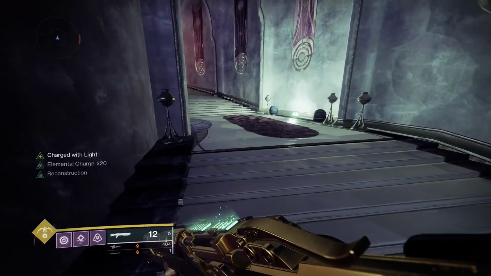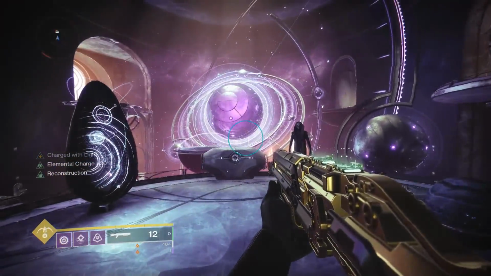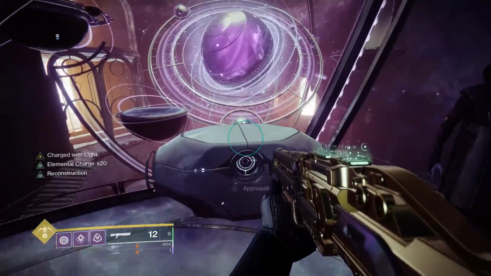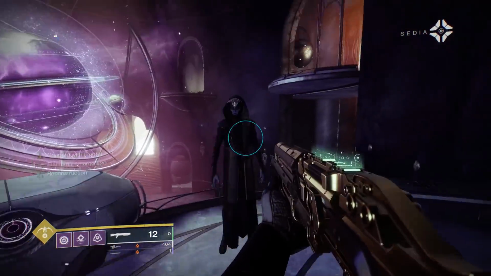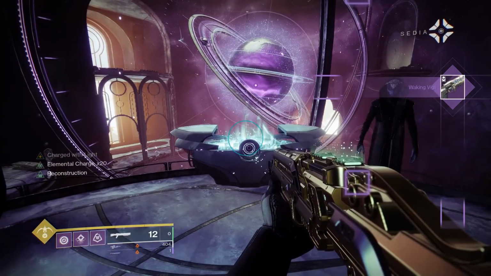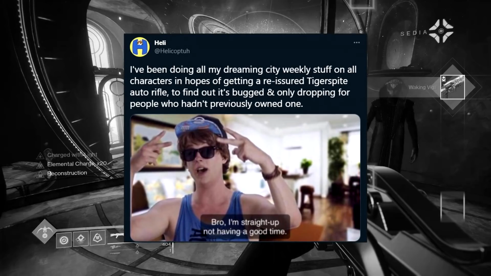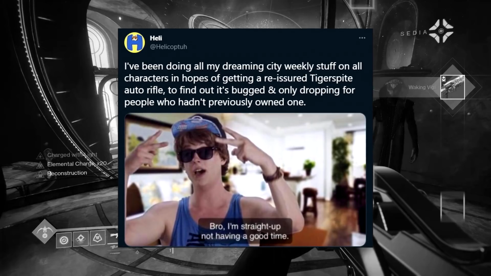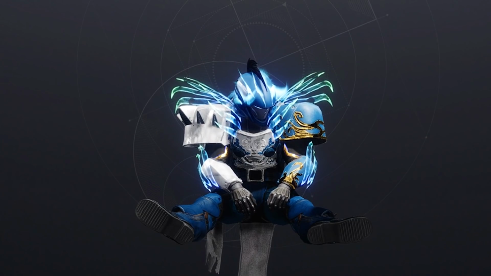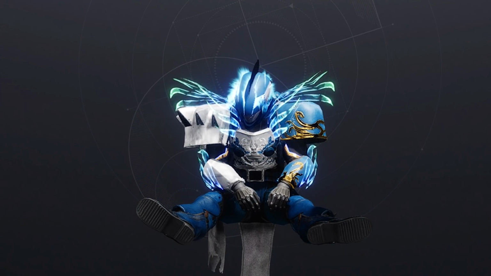The Dreaming City was also supposed to have a few weapons come back to life and be reissued, like the auto rifle and sniper, and I've tried to get my hands on them. I've done all my stuff this week on the stories, the blind wells, on all characters, only to find out that the new weapons are bugged and currently impossible to obtain unless you have never received either of those weapons before, in which case you'll get them one time, then you'll be locked out of possibly getting one to drop again. For goodness sake, Bungie, it sucks. I want my Tiger Spike back, and it drops with some pretty decent perks, so when that does come back, get it. I'm sure I'll make a video about it anyway, doesn't matter.